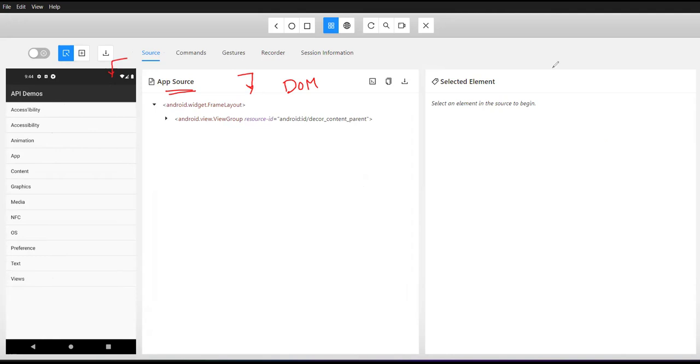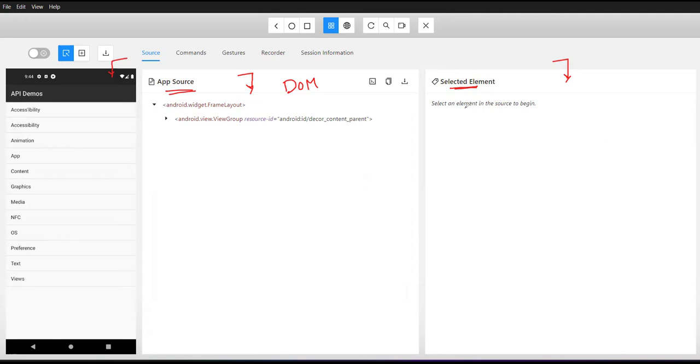Got it? And the third area, which is very special and important for us, is the selected element. If you really want to automate any element, guys, as I mentioned, we need a locator, correct? So Appium is very interesting. In fact, in Appium Inspector, the locator part is very clear and simplified for us, okay? Because all the supported locators, you can see here in the selected element.